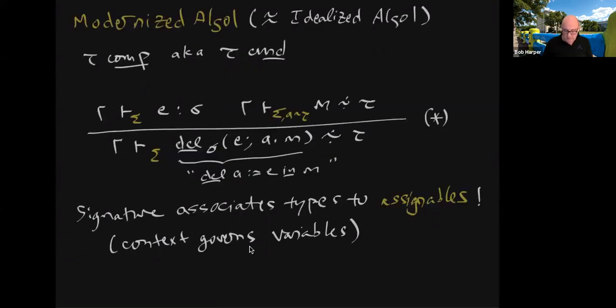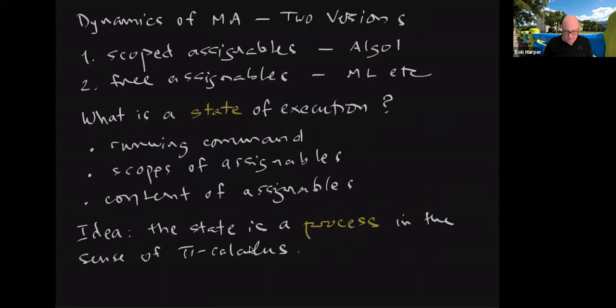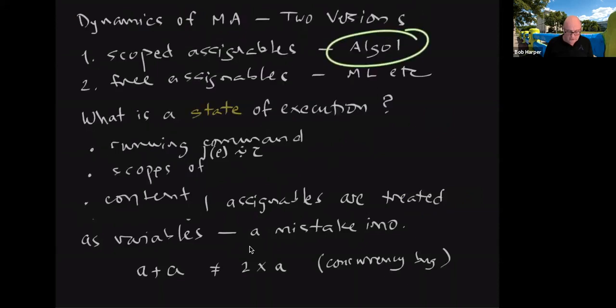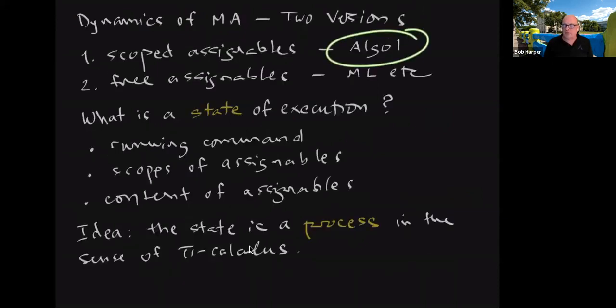And the same with the declaration. And you'll see when I do the dynamics, we'll see how this comes up. So what I'm gonna do is derive for you two notions of the dynamics of modernized Algol. I'm going to derive for you in this setting the actual original dynamics for declare, what declare meant, which is that they are scoped. The idea is assignables are scoped and they cannot escape their scope. And in Algol that was achieved in a particularly brutal manner because of the limitations of computers in literally 1960, such that certain kinds of things couldn't be considered. I'll come back to that a little bit later.